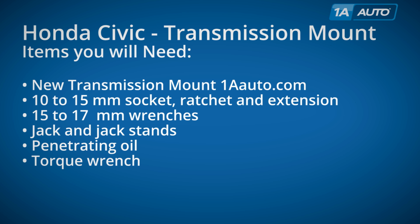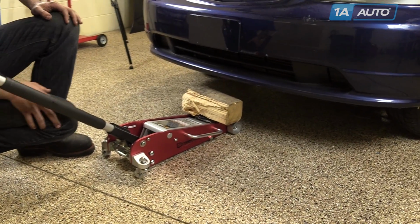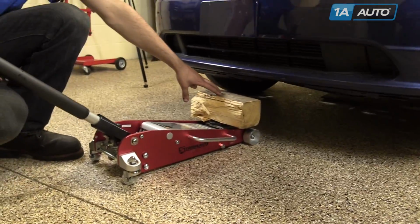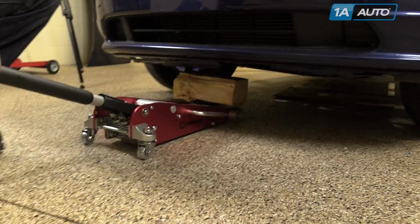Items you'll need are a new transmission mount from 1AAuto.com, 10 to 15 millimeter sockets with ratchet extensions, 15 to 17 millimeter wrenches, jack and jack stands, penetrating oil, and a torque wrench. When jacking up the motor and transmission, you want to use a piece of wood so you don't risk breaking the transmission casing or the oil pan.